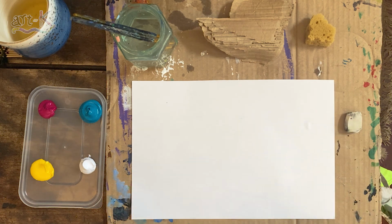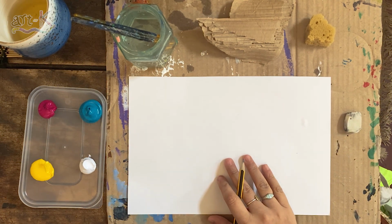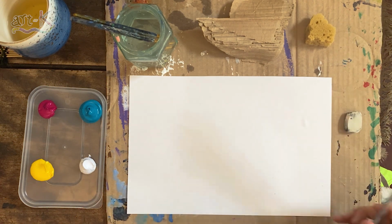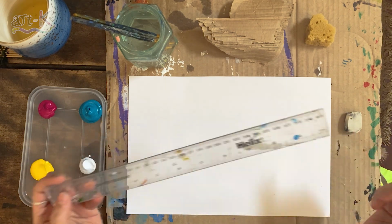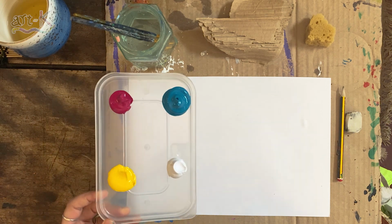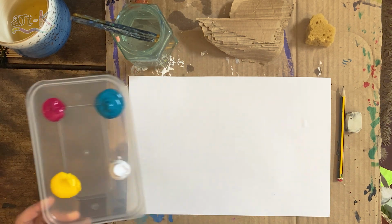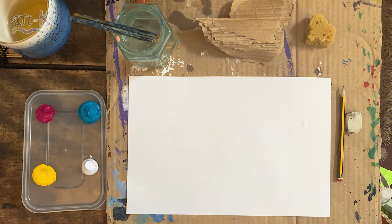So here I have a piece of paper. It's thicker sketchbook paper, not just printer paper, but if you have something like acrylic paper or even card, that would be the best. However, we are using sketchbook paper for now. I've got with me a ruler, a pencil, and an eraser. Some acrylic paint. I've just chosen 4 colors: turquoise, pink, yellow, and white. You can choose any colors you want. It's okay if they're different to mine.